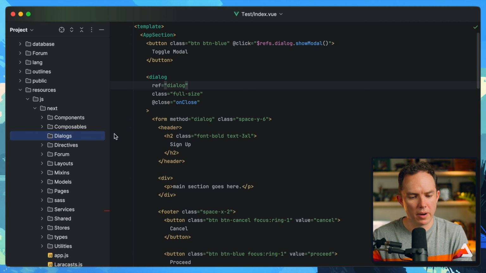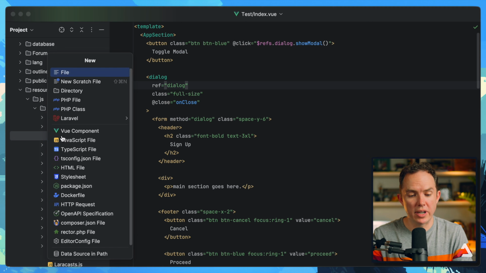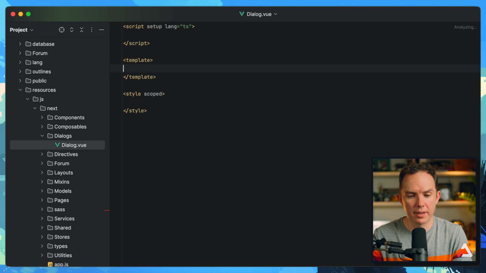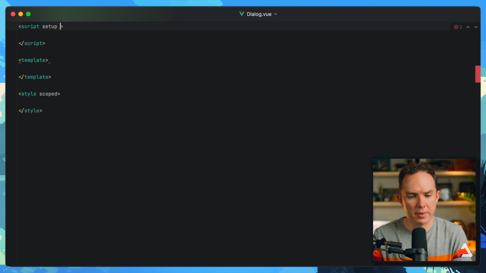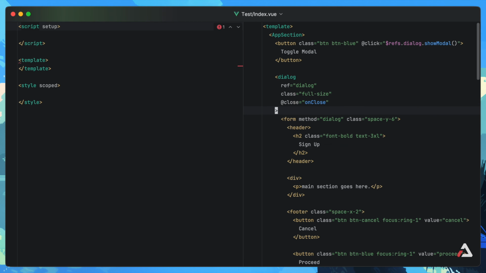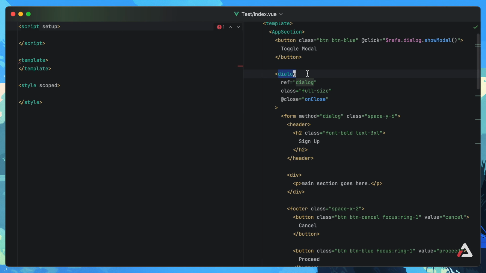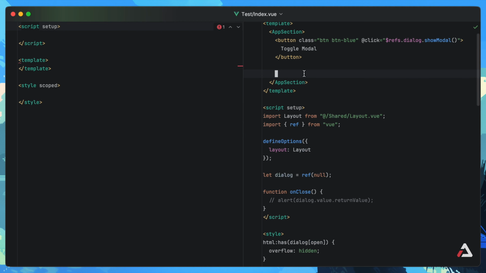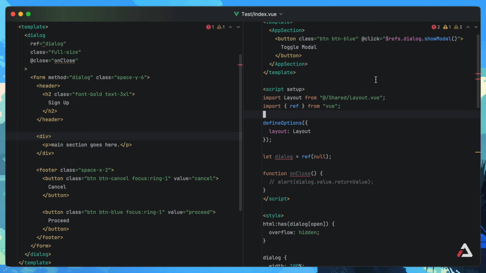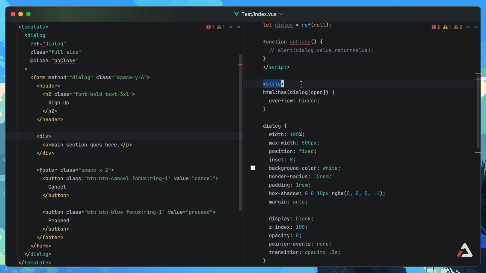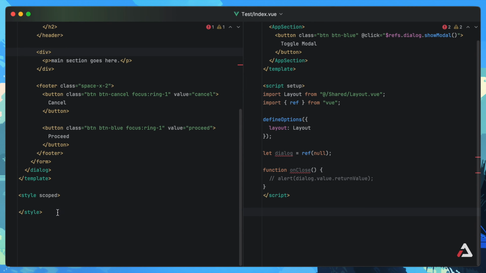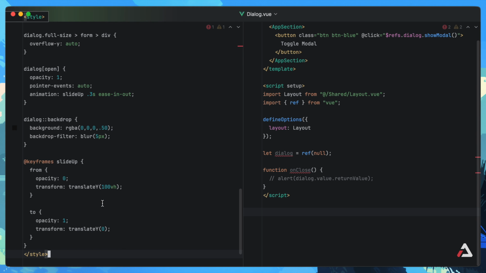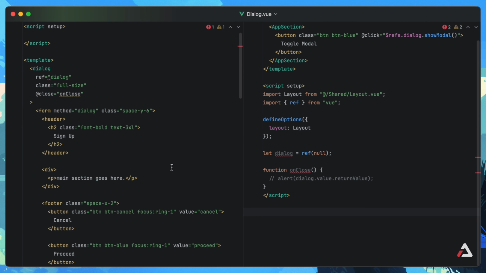If I open up my sidebar, here's my project here, and I already have a folder called Dialogs. So I'm going to create a new Vue component here called Dialog, and I'm not going to use TypeScript. But if I bring back our demo project here, yeah, at least to start, I'm going to copy the whole thing, cut it, and move it into the template tag here. All right, next, I'll do the exact same thing for all of the styling. So let's cut that and move it in here. Okay, so I'm just trying to isolate everything related to a dialog inside of this one component.